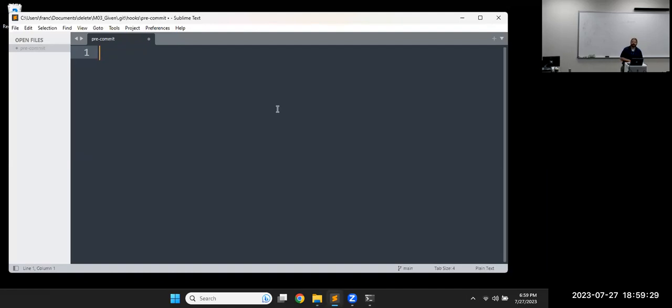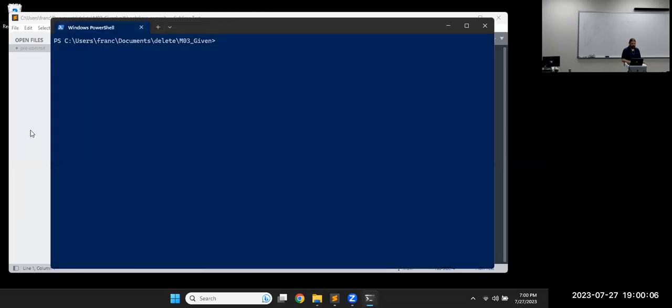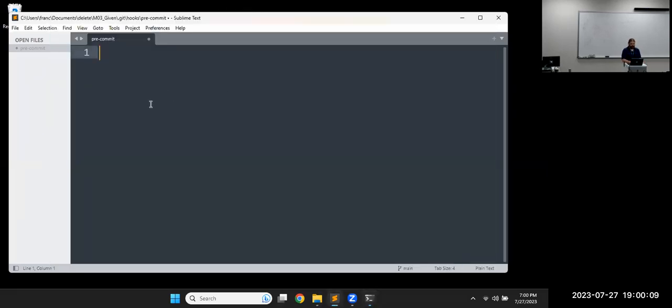And here we need to write a script that will run right before we make our commit. You'll see where in a second. It does have to be bash scripting. When we install Git, we get Git Bash, and that way we know what terminal and operating system people are using. The reason this is here is so that we know there is a terminal, we know we can run a bash script. So for consistency, we need our shebang.